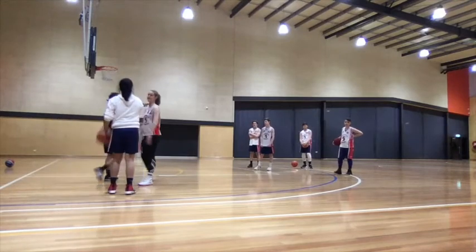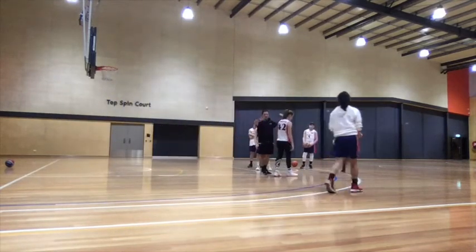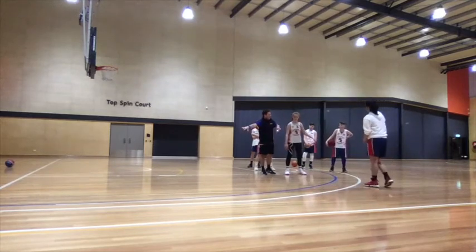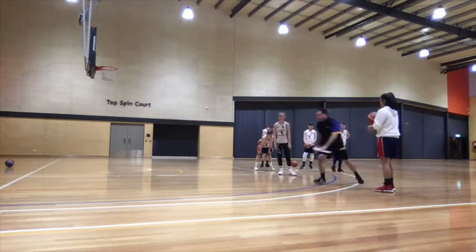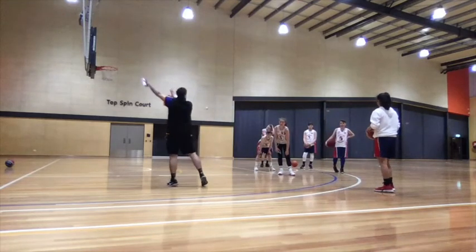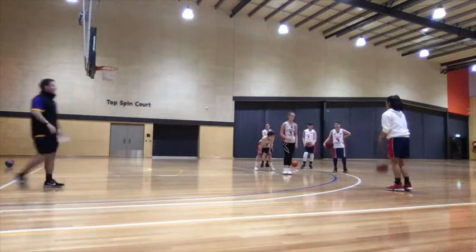Now if you run there in a straight line, you'll block her. You have to touch the 3-point line and chase from behind. So this is like you've run her off the 3-point line. She's driving now and you chase behind. Yeah, so you'll have to touch the 3-point line here. She's drifted, and then you'll be contesting from the side. Get as much pressure as you can without fouling.